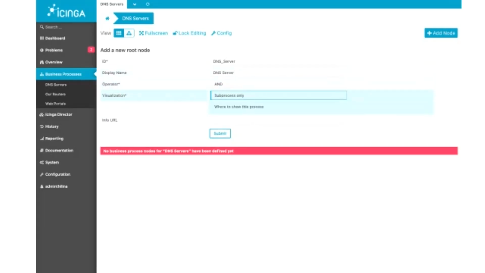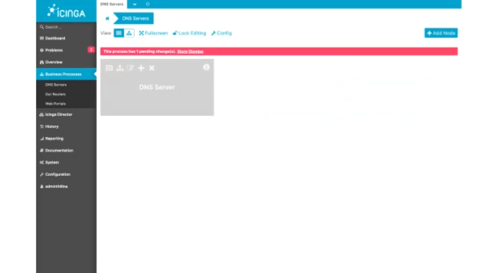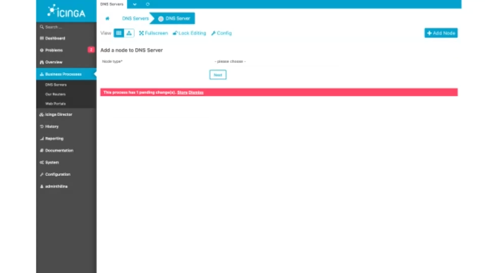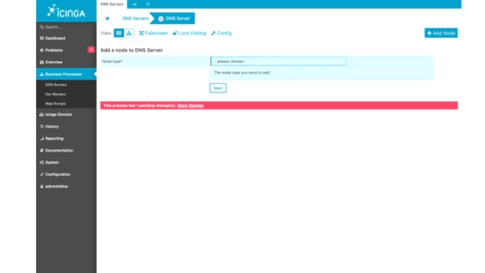So this is the top level process. You can see an ash color box. Earlier it was green and then it was ash. So once again you have to go inside this. Now we are inside this and then you have to add a particular service. You can directly add a service or you can directly add the host.